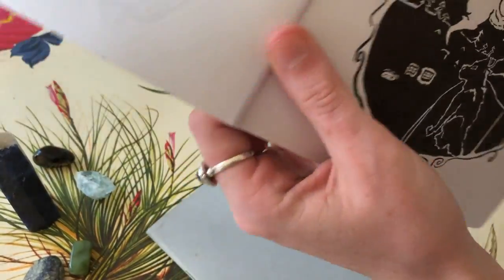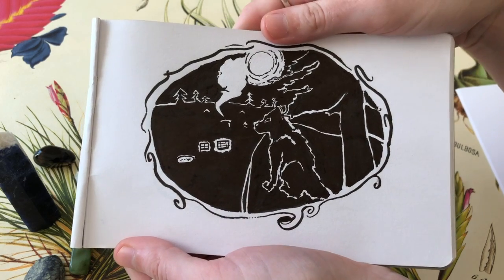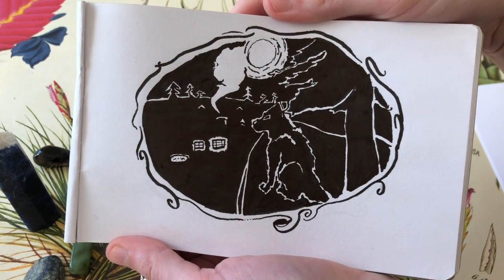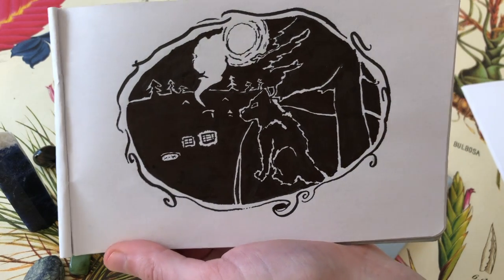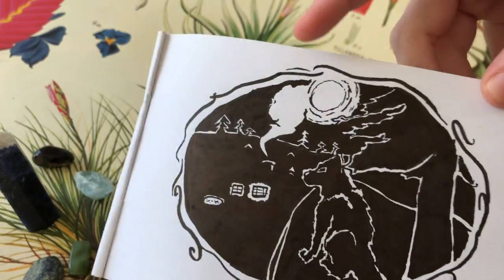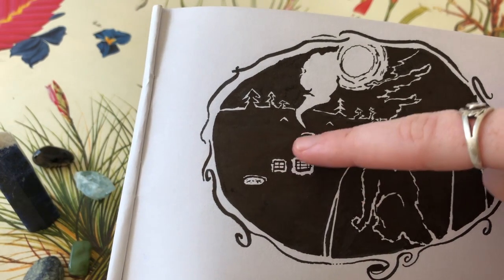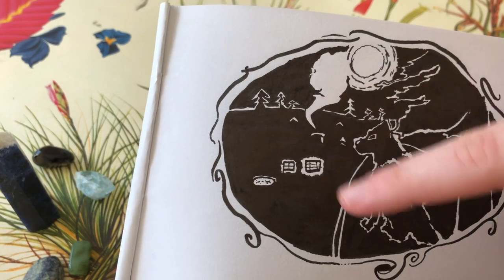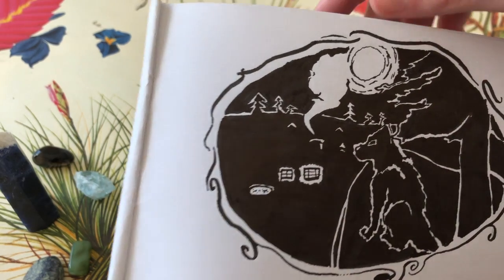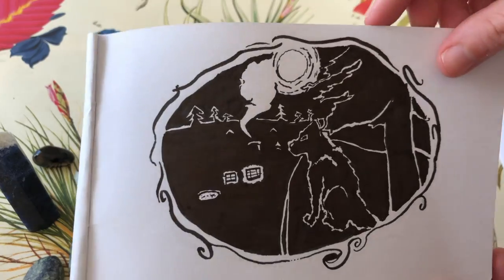Next we have, if I can fold this page, werewolf. I really, like I said, because I was working in black ink, which was, I mean, obviously I've worked in black ink before, but I really didn't have that much experience working with it, so I decided I wanted to try some different things. So I tried a pitch black drawing where everything is lit by the moon. So you see obviously the tree and the wolf. This is supposed to be her little cabin, her little cottage. This is supposed to be the chimney and a billow of smoke, the windows, and there's the glowing hot spring that the skeleton was in. I'm not sure how successful this was, but I think it taught me a lot. And that's what really matters, right?